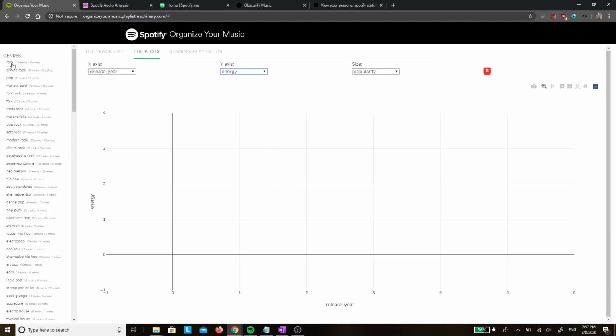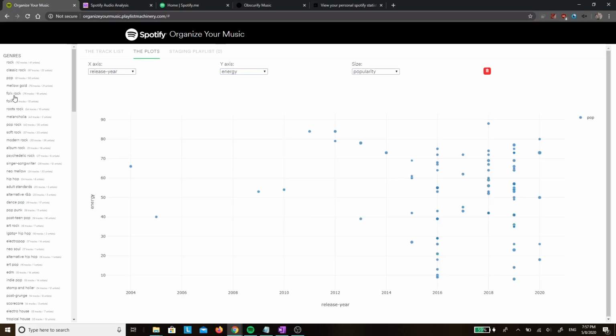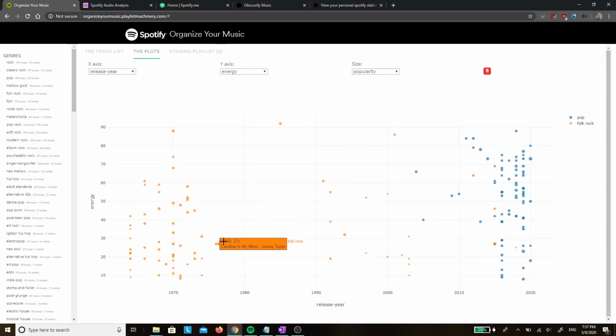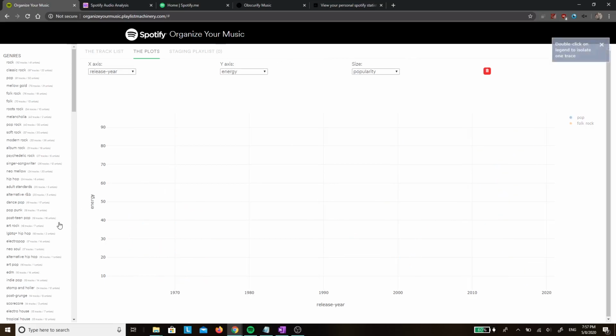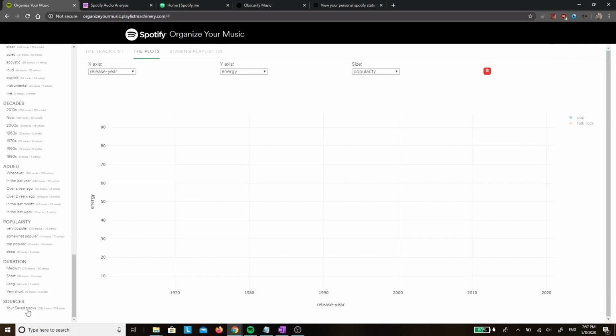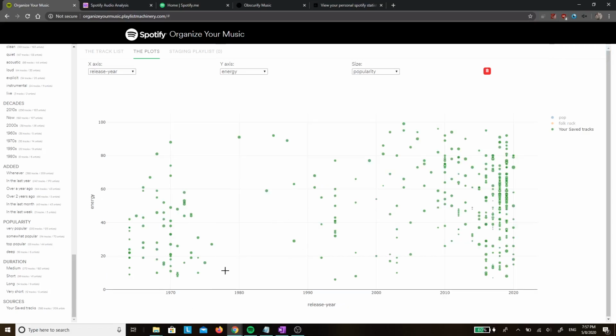And we can actually choose to see this by different types of genres. So the example that I found that's really cool is pop songs and folk rock. As you can see, most of my folk rock was made before 1976, and almost all my pop was made after 2004. And then there's almost no songs in between, which makes sense because if you actually clear these two out and just do your entire song list, most of my songs are earlier than 1976 and after 1994. So really nothing much in between, but still pretty cool to see.